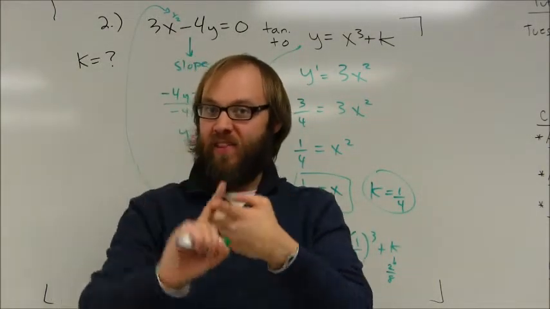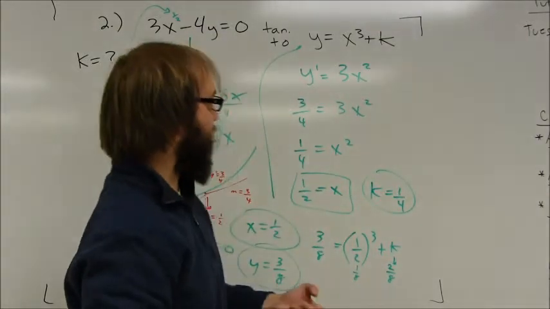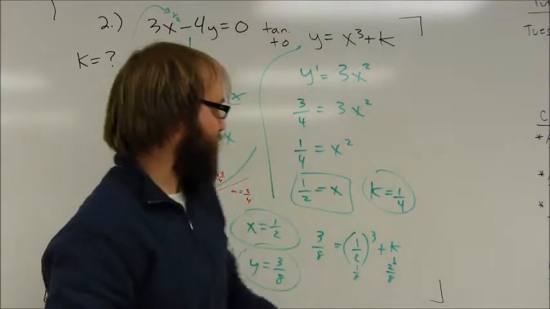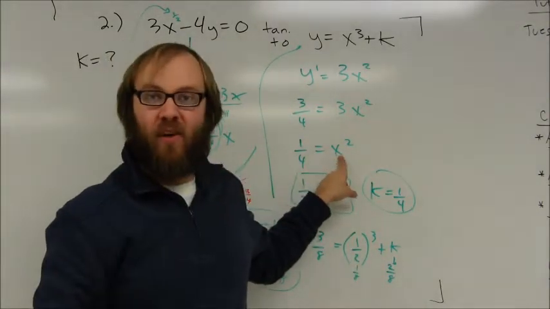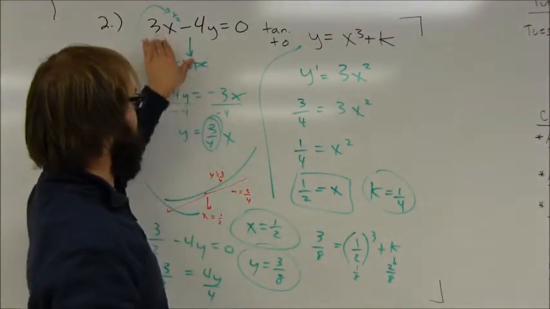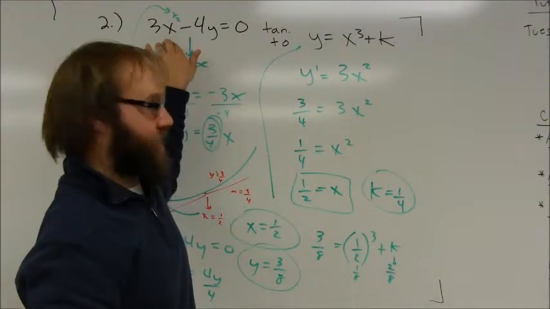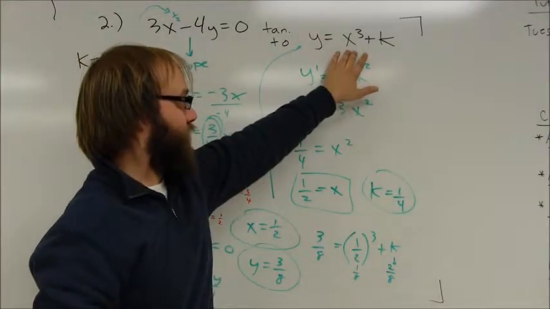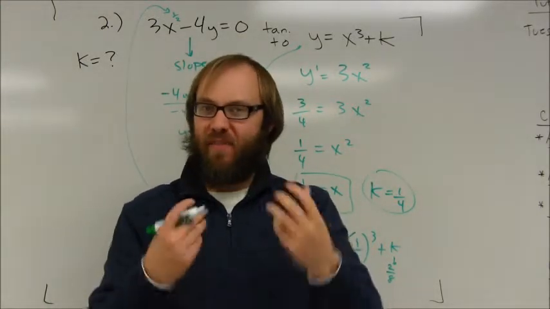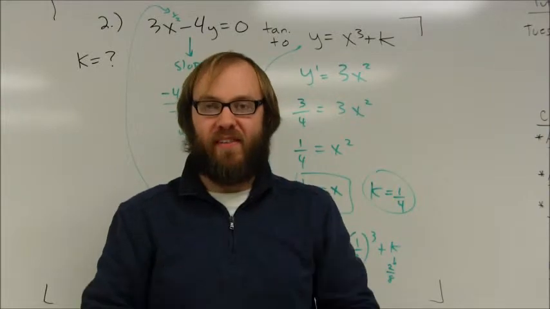But you know that you can find the slope of the line. We know that the slope of the curve at that same point can be found using the derivative. You can use that to find the x-coordinate where that takes place. You can use that x-coordinate then to find the point where that derivative takes place. And then you can put the x and y coordinates back in here to find y. Okay? So again, you just have to move a step at a time, and you have to connect the things that you know to be able to get these things to come together.